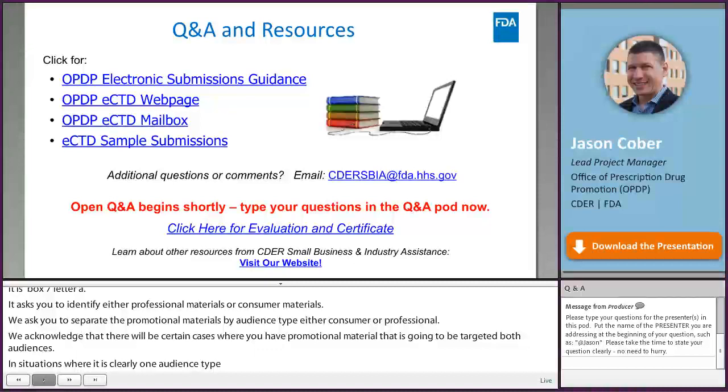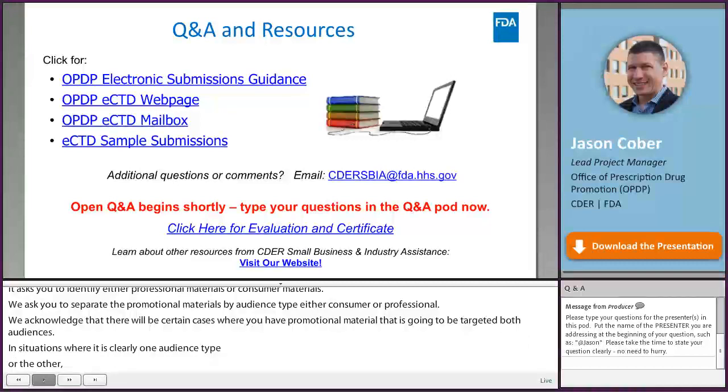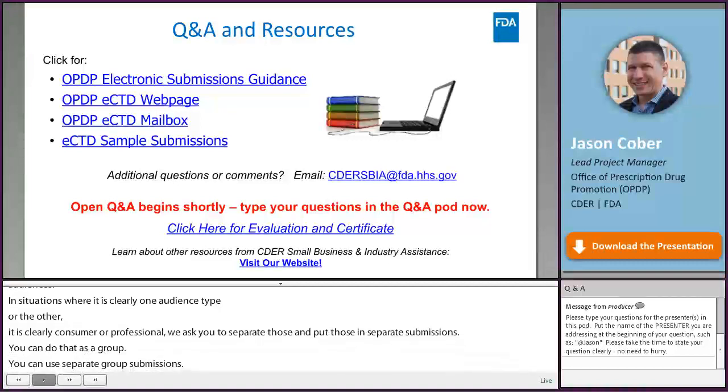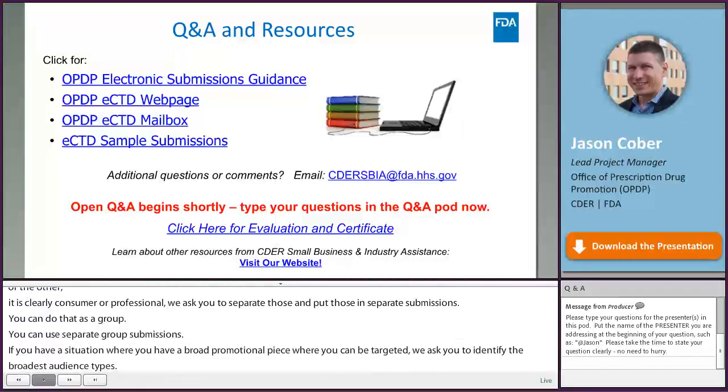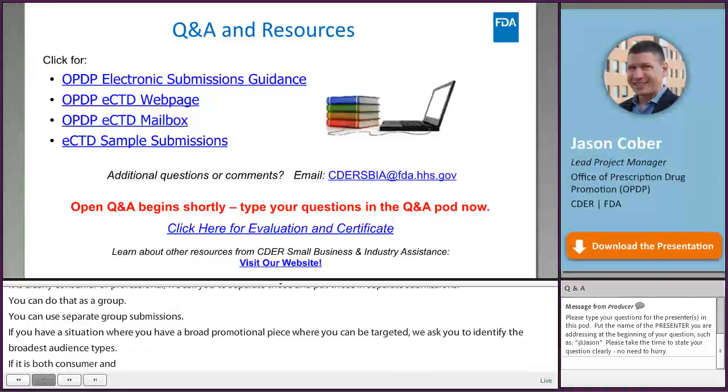If you have a situation where you have a broad promotional piece that could be targeted at both consumers and professional, in that situation, we ask you to identify it as the broadest audience type. So if it's both consumer and professional, say a website maybe, but it's mostly targeted at consumers, then identify it as a consumer. In that case, you can submit it as just one submission. But in most cases, you want to separate your submissions based on the audience type, either consumer or professional.